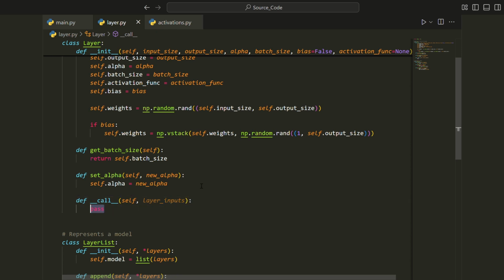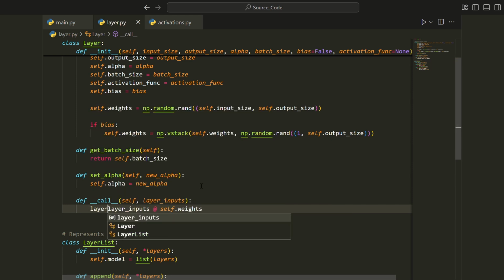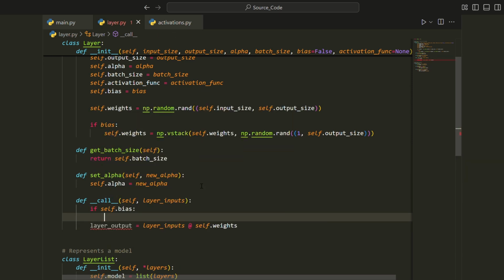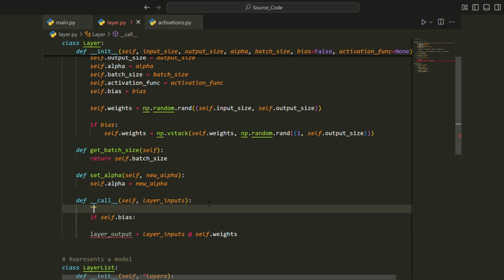Then what we need to do is a very simple matrix multiplication. As we discussed in the previous video, we simply need to multiply the layer inputs with the self.weights, and this will give us the expected output for the layer, and that would just be it for the forward pass. The only thing is that we have a couple of edge cases to handle. The first one is if there is a bias term, in order to ensure that the two matrices match. So let me just write down the shapes of the matrices that we expect.